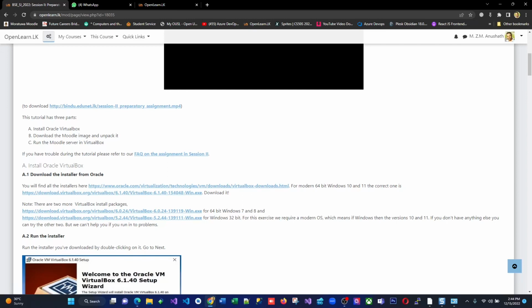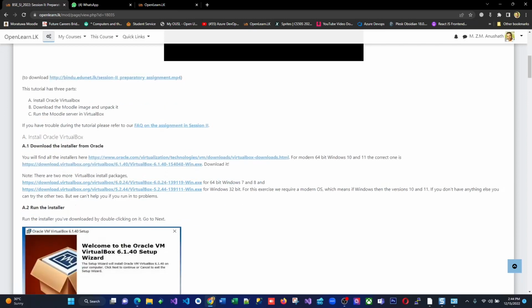There are several versions, by the way. First of all, I would like to come from the bottom. Some of us are still using the Windows 32-bit operating system. That is very obsolete; it was discontinued by Microsoft a long time ago. But still, some people are using it. Those people can download VirtualBox version 5.2.44 here. But I never tried this one, so you can try it on your own and let us know whether it's working.